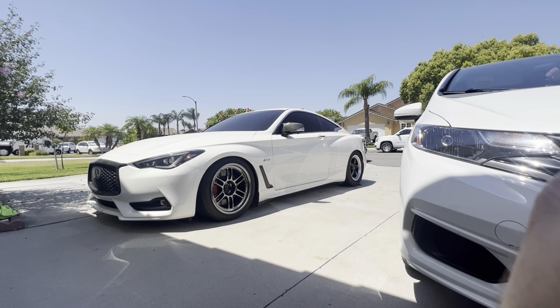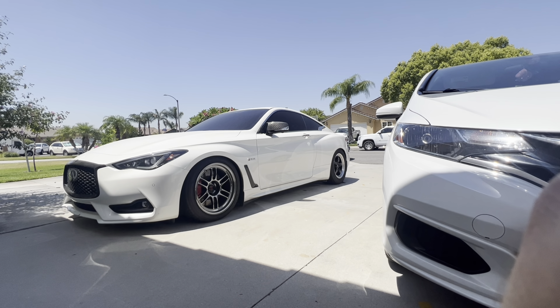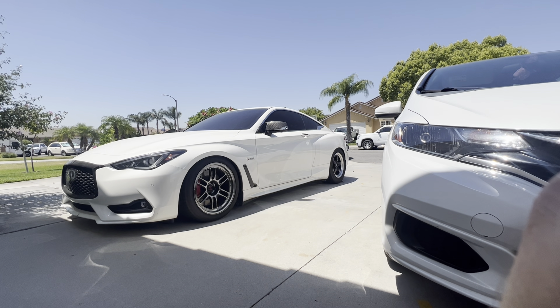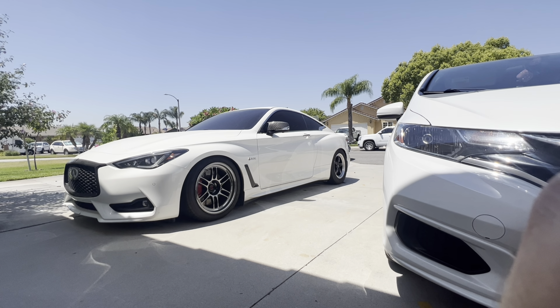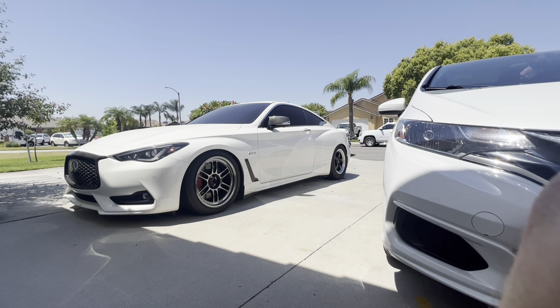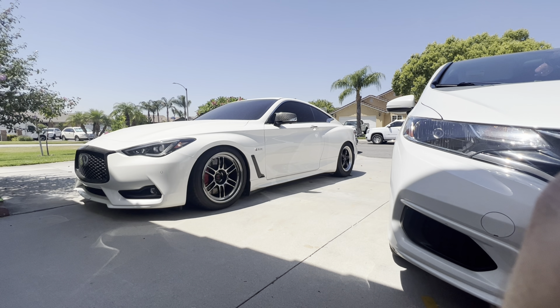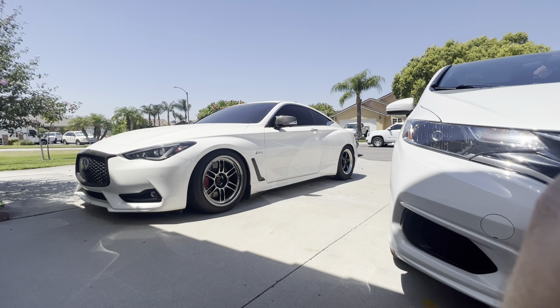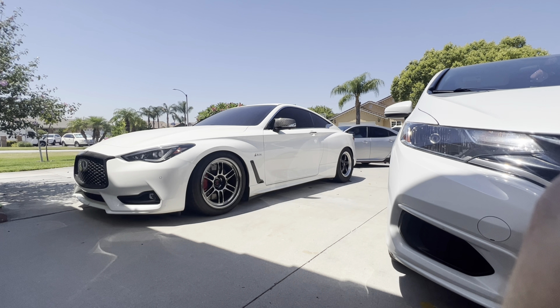As you can see, the Mustang completely got me. At this time I was tuned by that other SoCal tuner — I'm not going to say any names because I don't want to throw anyone under the bus. But yeah, I wasn't tuned by Racebox at this time. Lucky for me, literally like four or five days later, Racebox was coming to SoCal to dyno tune cars. I hit them up, luckily they had a spot opening, so I hopped on that right away. I ended up getting dyno tuned by them. The next clip is going to be me rerunning that same exact Mustang with the same exact mods, just a different tune, and I'll throw the numbers too of what it made on that dyno.